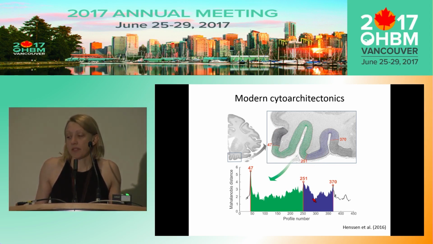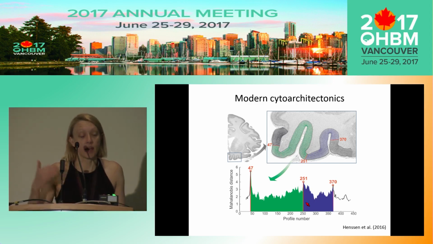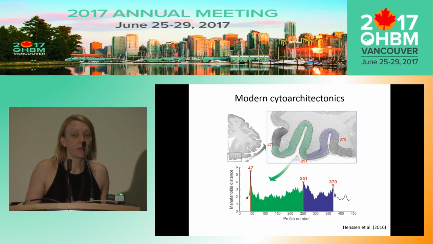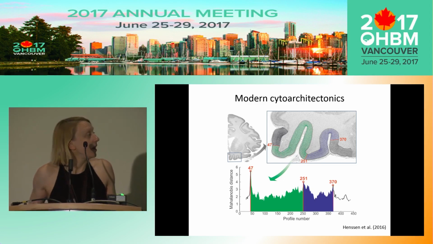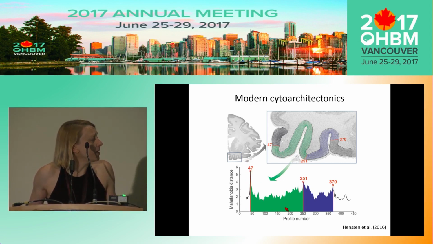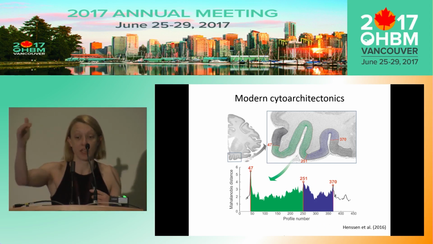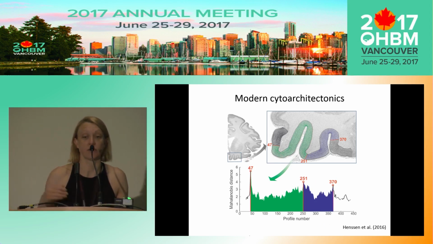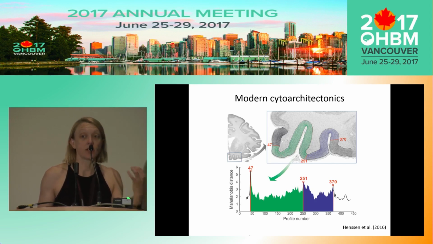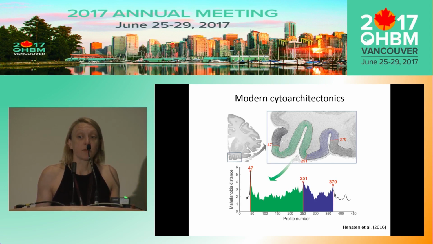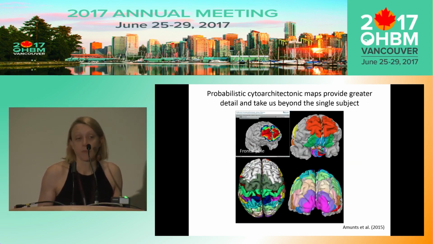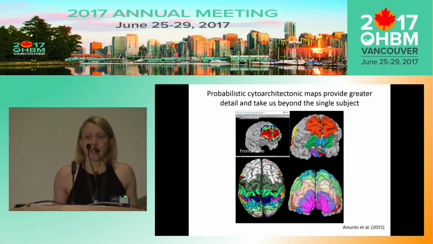And then they mapped the density of neurons in the volume of each of these strips, and they mapped it out, and then they looked for boundaries here using this algorithm that looks for the maximal change between one strip and the next strip. So what they're looking for is distinction between the areas. And that way they can come up with areas, and they can do this across multiple brains very rapidly. And by very rapidly, I mean it takes years and years.